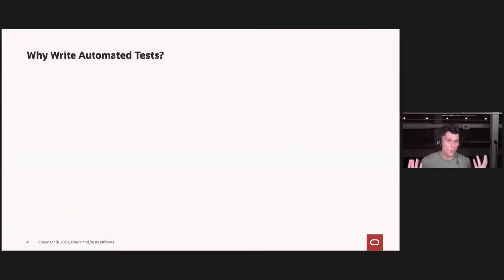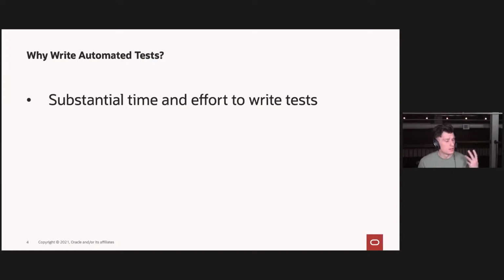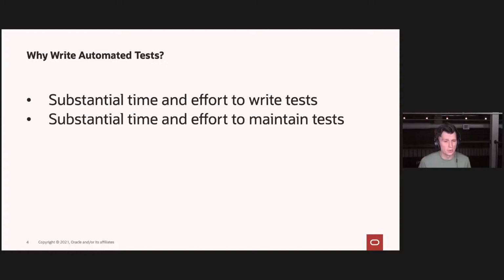All right. So why write automated tests? They require a substantial time and effort to write tests. Really, if you're writing a quality automated test, you might be spending as much time writing automated tests as you are writing your quote unquote production code. Also, over time, it's going to take a lot of time to actually maintain these tests. Even the best written tests and these best reliable tests, which I'll be covering a little bit later, you've got to maintain them. Your code changed. That means your test is going to have to change. If your code's changing, your tests aren't changing, well, that's probably going to be a problem.